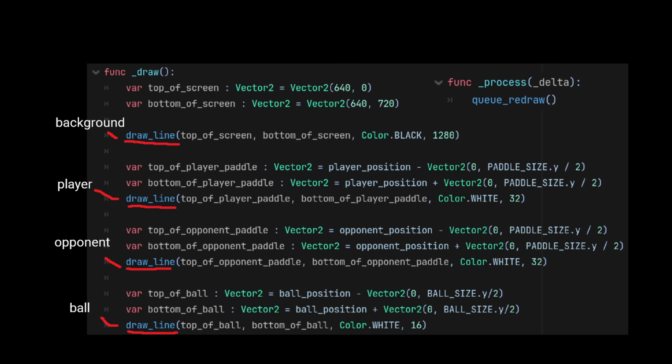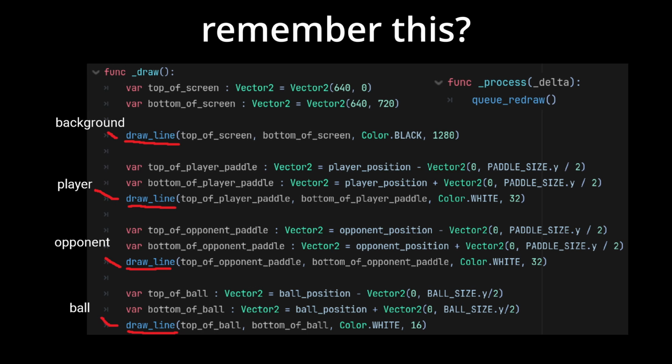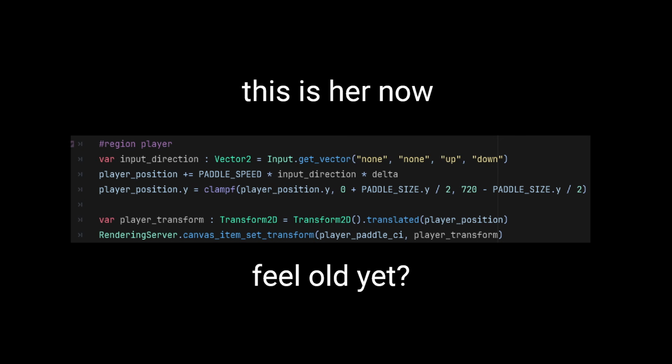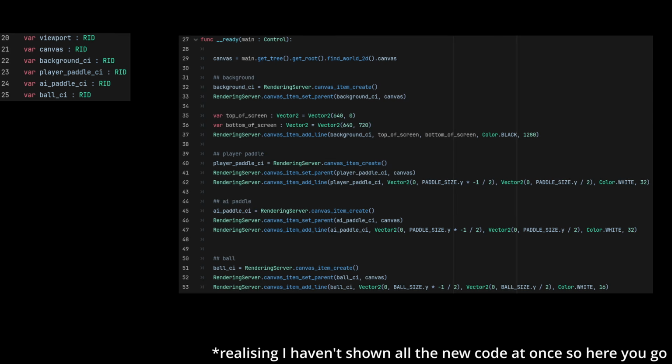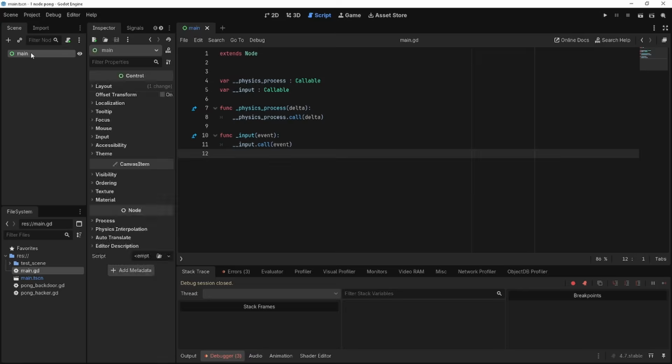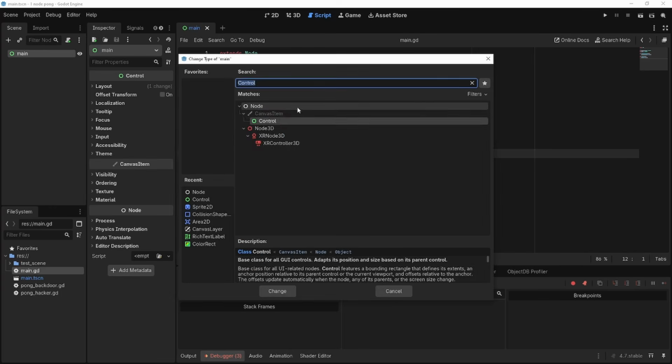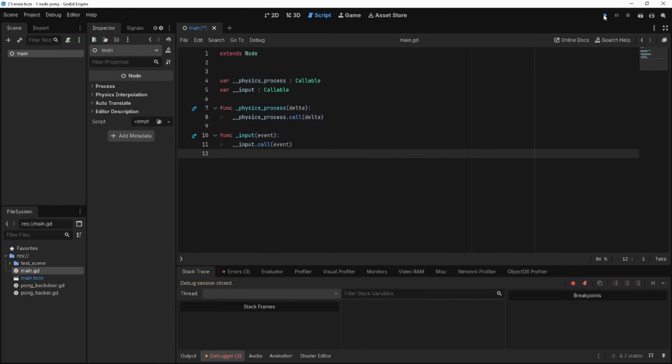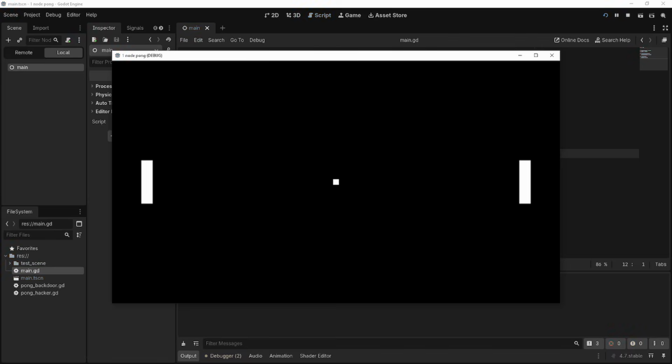As long as we attach our canvas items to this canvas after creating them, then they will display properly. We also have to move our images to the correct position at runtime, but we were already doing these calculations for our draw calls, so it's a simple matter of replacing the draw function with the corresponding RenderingServer function. With that out of the way, we can finally switch our main node from a control to a majestic, gray default node. Finally. Wait, earlier, did she say "for now"? What do you mean, for now?